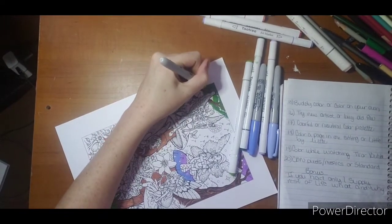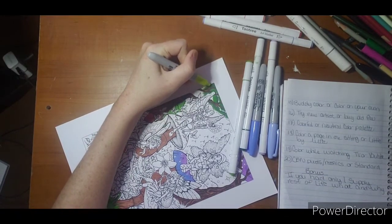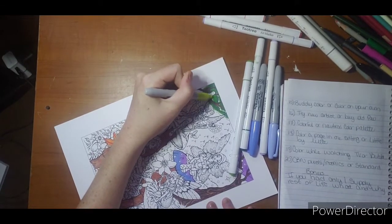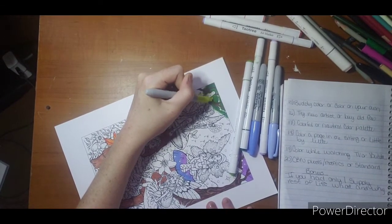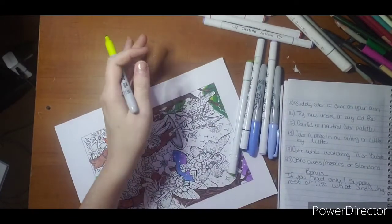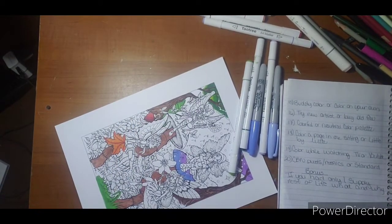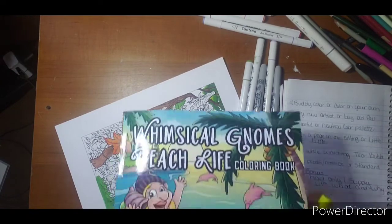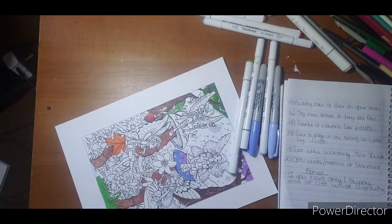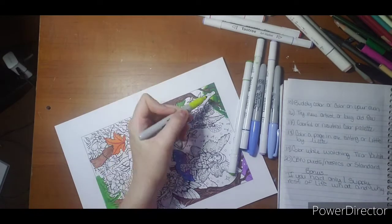Try a new artist or old fave. I am for the new. That is how I found Walter Whimsy. I have my eye on another artist who hopefully I will have a couple books coming in for. I don't necessarily follow the flow, like when Kerby puts a book out and everybody buys it. But Adelita Quinn, she put a book out, self-published, and I haven't seen anybody with it, any flip-throughs or anything, and it was a gnome book, so of course I was like, alright, I'm on it. I'm gonna jump in, we're gonna try it. So I am definitely all about supporting new artists.